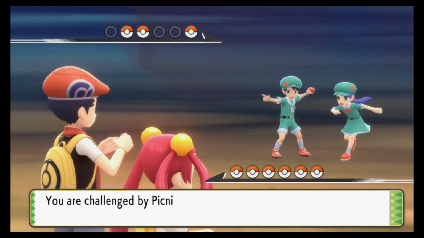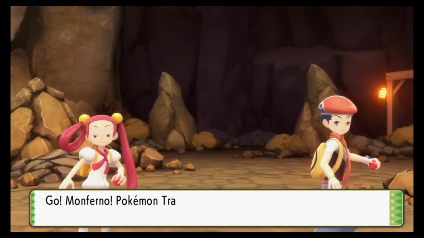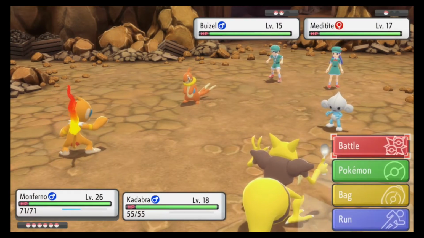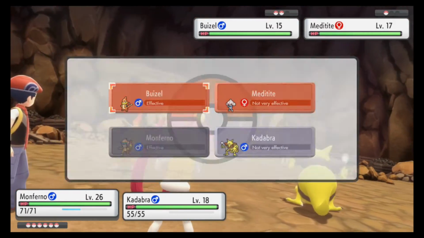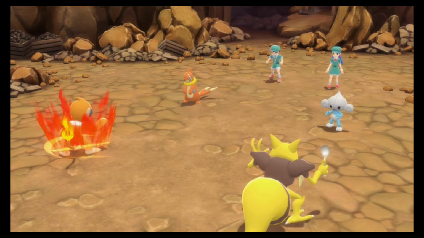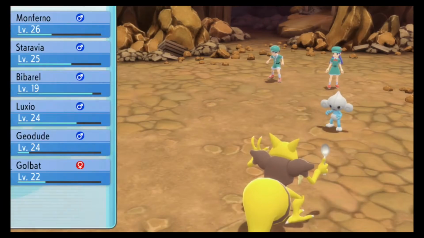Oh boy. Alright. Anna and what? Parker. Anna and Parker. Alright, let's battle them. Ooh. Yeah, just go ahead and Power-Up Punch the Buizel. Yeah, increase your attack. Oh, nice! That's good. Because, yeah, that Buizel could hurt you with its water anyway. Yeah, that's good.